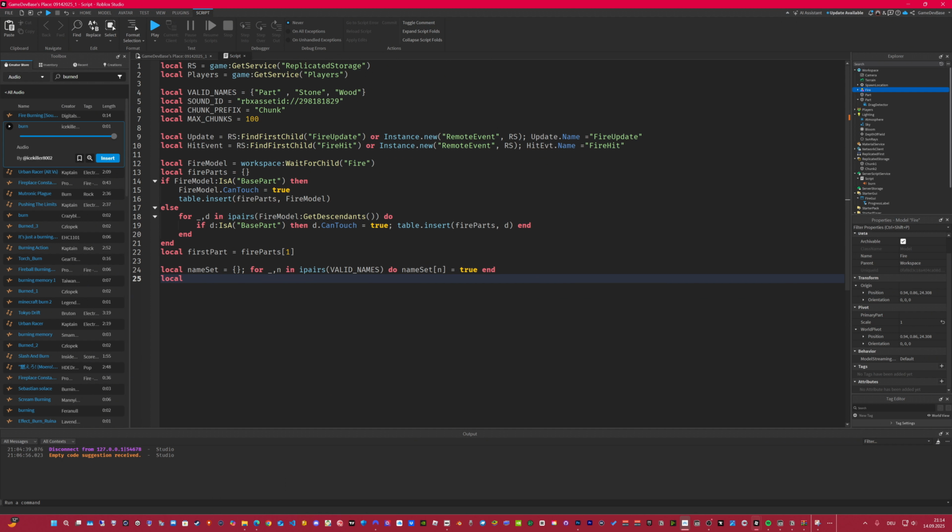local ptt, nextChunkIndex = 0, 1 creates 2 variables at once. Both are local variables and only exist within the current script or block. Lua allows assigning multiple values to multiple variables in one line. ptt gets the value 0, and nextChunkIndex gets the value 1.